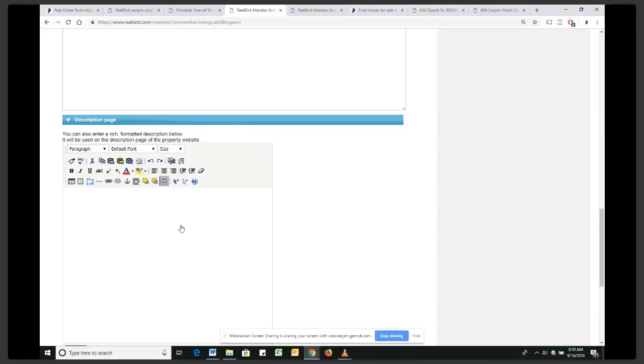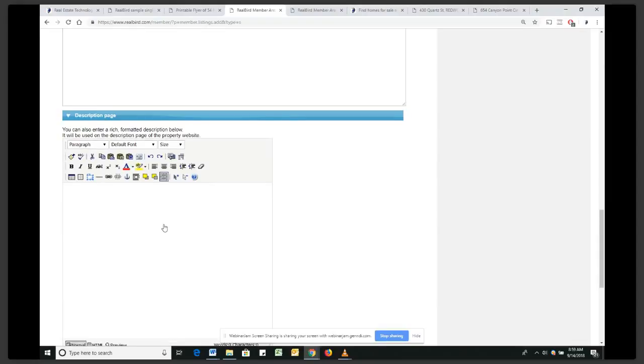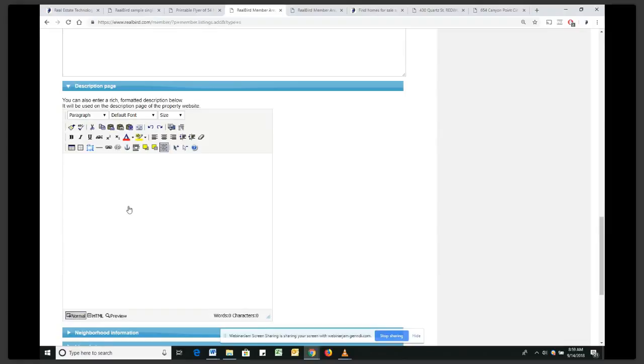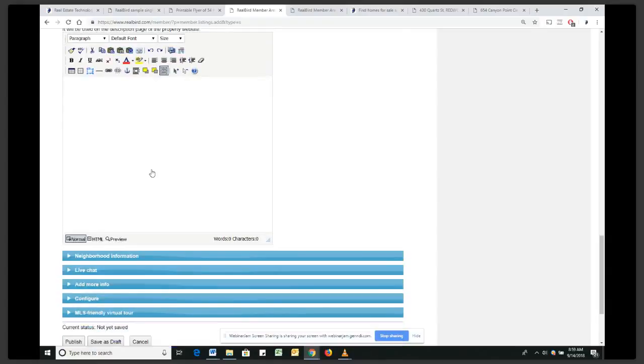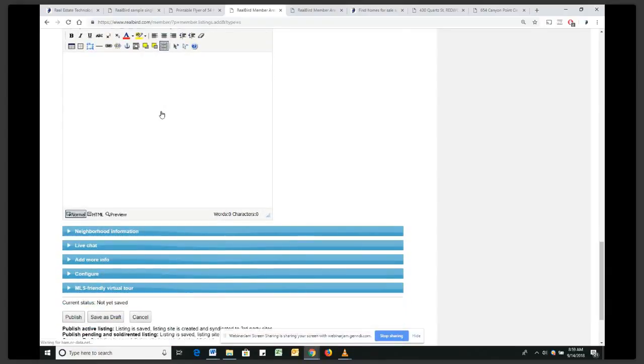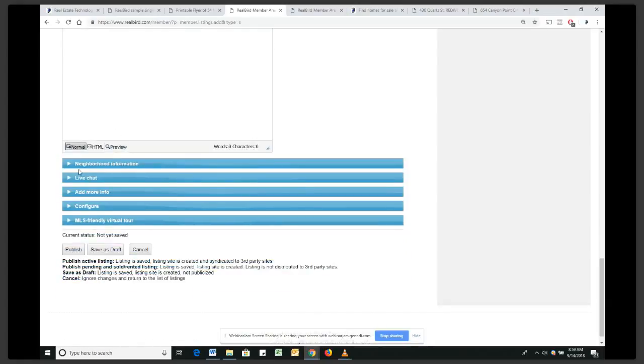I'm sorry, the listing, like those 10,000 other listings that everybody else has. So you want to create your original content here. But when you copy from the MLS, just copy text. Don't just copy paste, simply because the MLS sheets have these invisible control characters, and they can mess things up, and then you don't know what's happening. So just right click when you have something, and then paste. When you paste, just paste the text in there, not the formatted text.